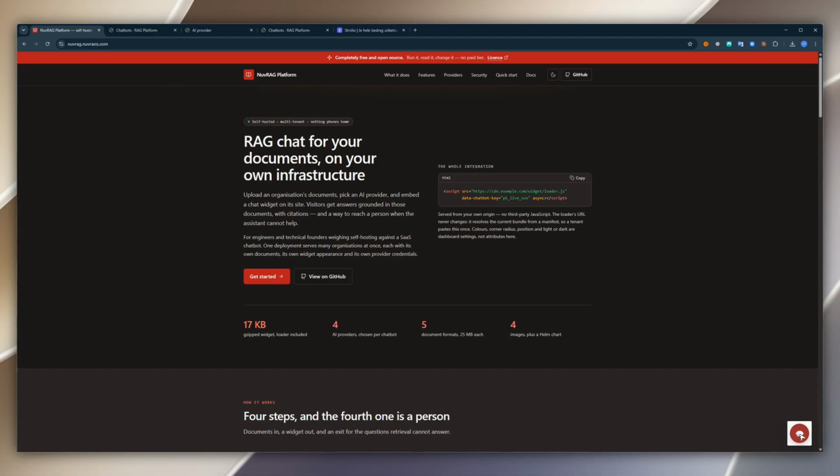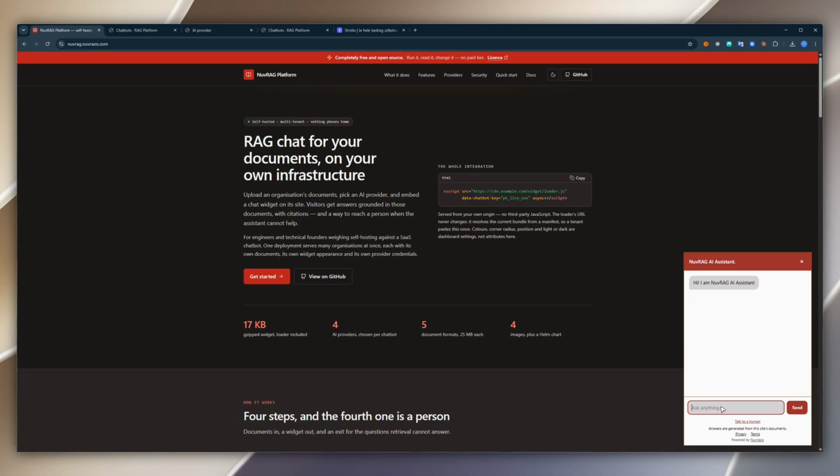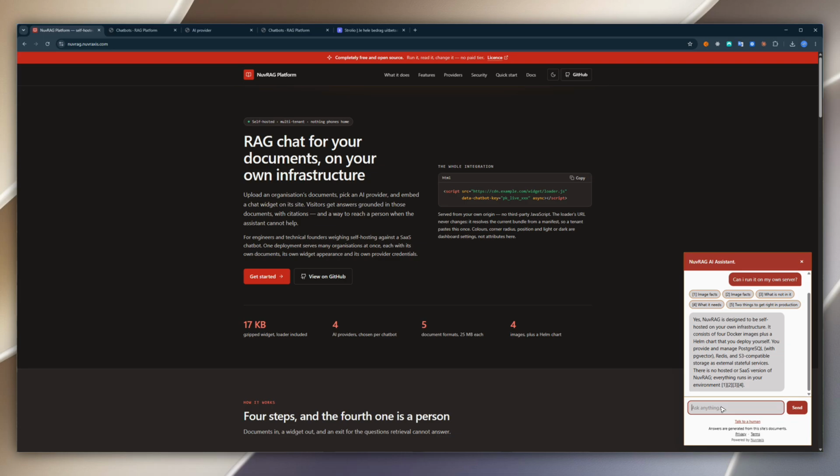So how it works: you get a small snippet from your dashboard, which I will show you real quick. You can put it in your website like this and ask a question. The chatbot is already trained for this particular platform, so it can explain all kinds of information, how you can deploy this, etc. For example, I'm just going to ask this chatbot, can I run it on my own server? It's going to look for the details and explain all the instructions.